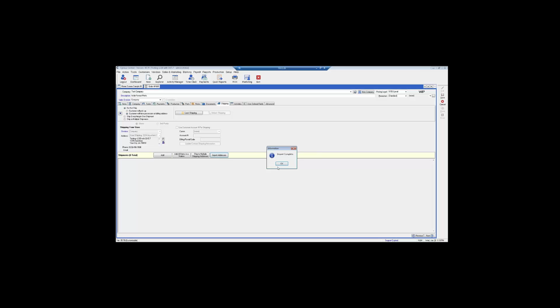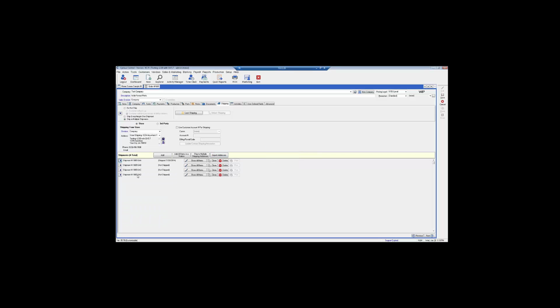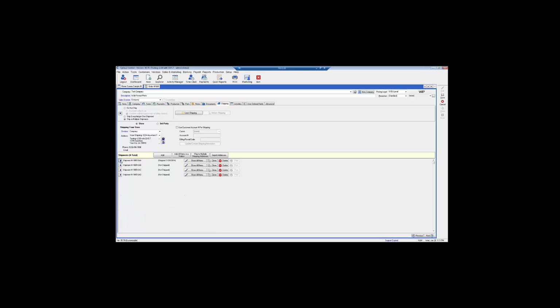And if we take a look here, okay, there it goes. So that imported 4 different shipments, because those are what were on the order, and it has the different address, and it has the different item information. So 1 item going there, 2 items going there. So it imports that particular shipping address. So you can use that as a template to create your own shipping list, and that way you can import your own list of addresses if you have a customer that gives you a list of locations that they want to ship to, and not have to enter them all in manually.